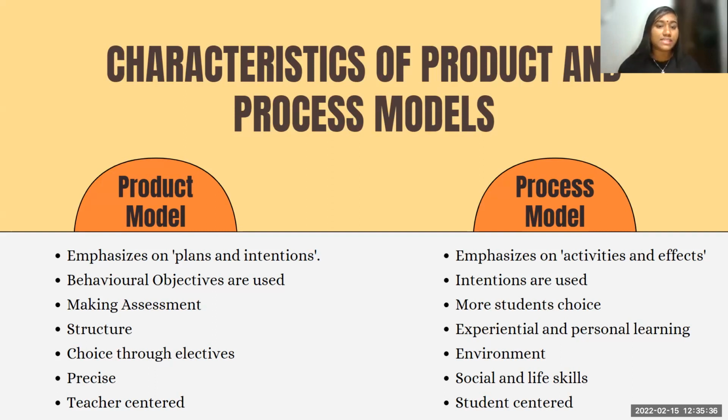For the process model, it is student-centered. It emphasizes activity and effects on how students are learning, and how they are inputting all the information that is given by the teacher. The intentions are used as well in the process model. More students' choices are available in a process model because certain students have certain needs, as we know as educators. Most of the students have their own choice on learning something new as well. So it's mostly experiential and personal learning.